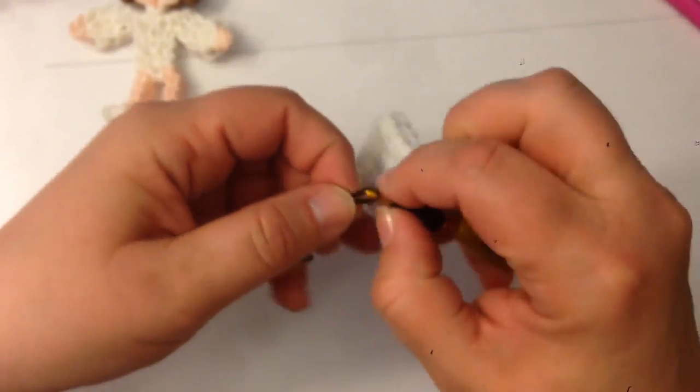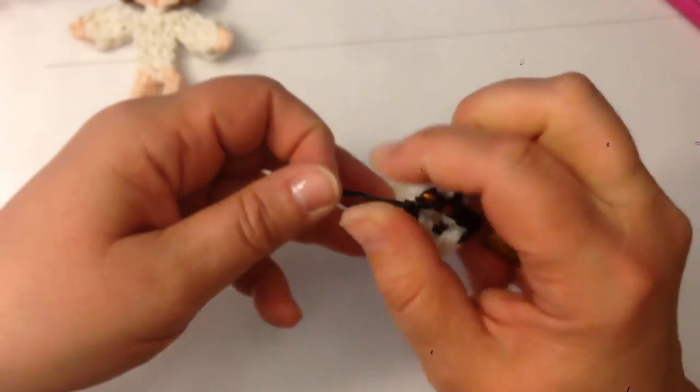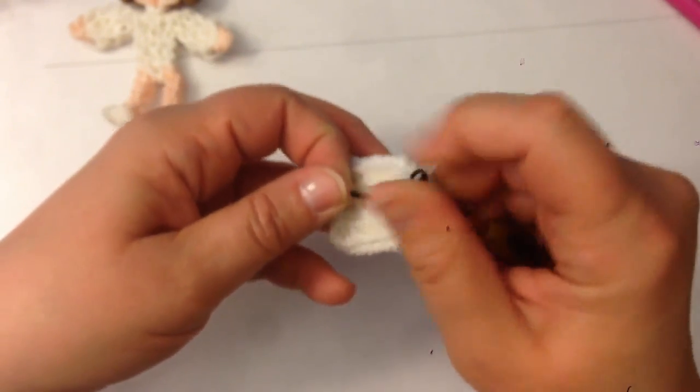All right, so let's slide these loops of black onto the two black bands that I just tied together.